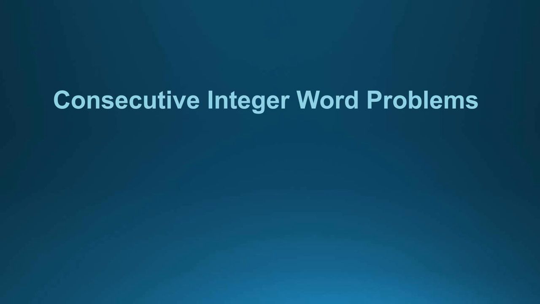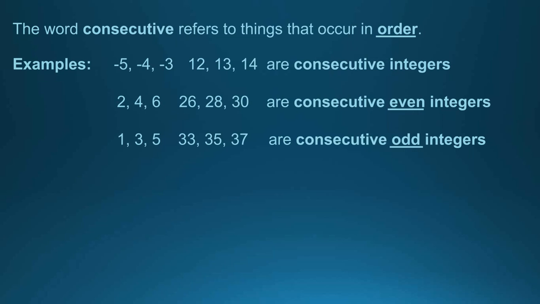Okay, you could change that up and say consecutive even, and then you would have things like 4, 6, 8, 12, 14, 16, or consecutive odd, and that would be things like 7, 9, 11, or 21, 23, 25. Those are consecutive integers. Integers are just positive and negative whole numbers, so they could be positive or negative. Here are some examples, basically what I just went over, in case you need to refer back to them.